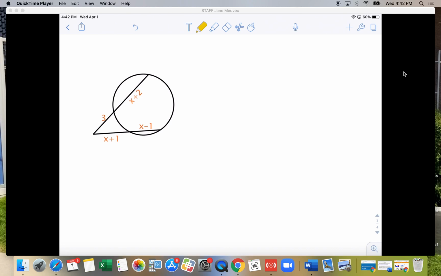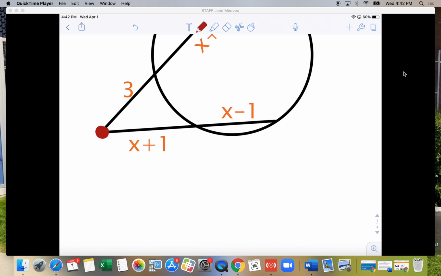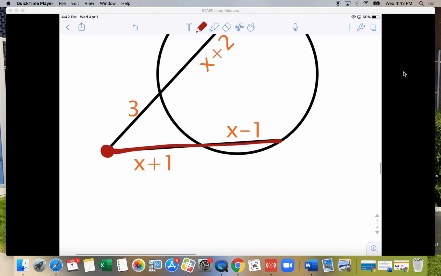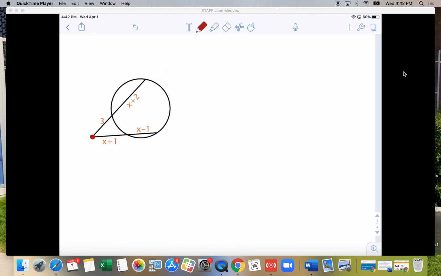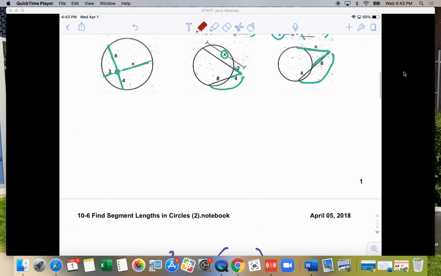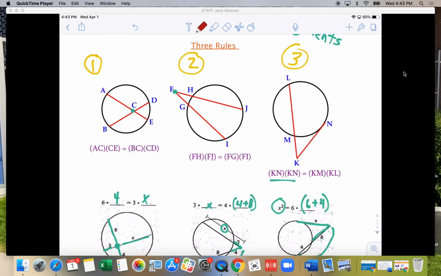All right, now this one. This one is tricky, so just take your time on it. You're going to be using the quadratic formula on this one, and you can see it because the sides are pretty complicated. You're going to notice that the intersection is on the outside, and that the two lines go through the circle. So this would be very similar to, if I go back up, number 2. So you'll be doing number 2 on that.